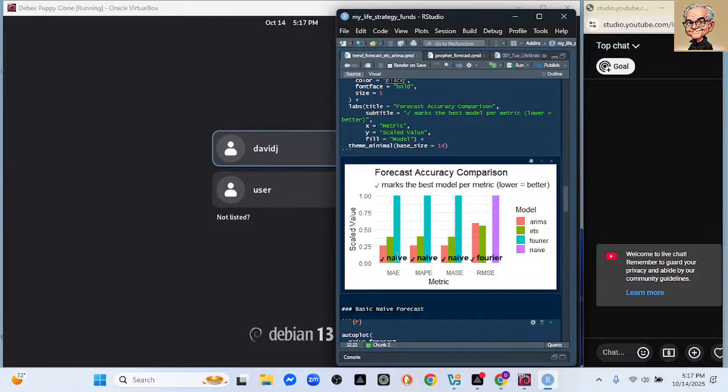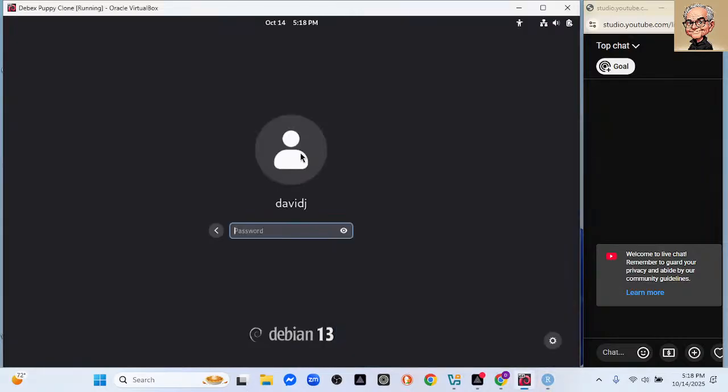And it's saying that 3 out of 4 times the naive is the most accurate, and I'm going to say a close second is the REMA. I'm not an expert on models, but essentially naive is sort of like a benchmark. If your more advanced models aren't outperforming the naive, then you're probably using the wrong model.